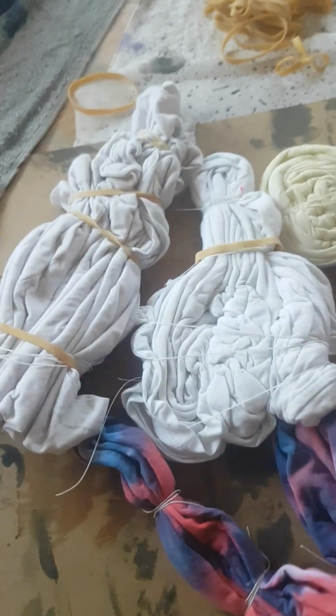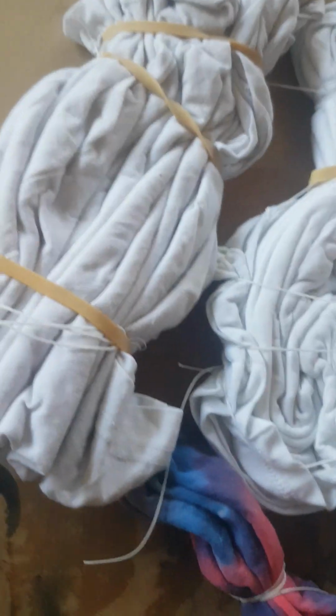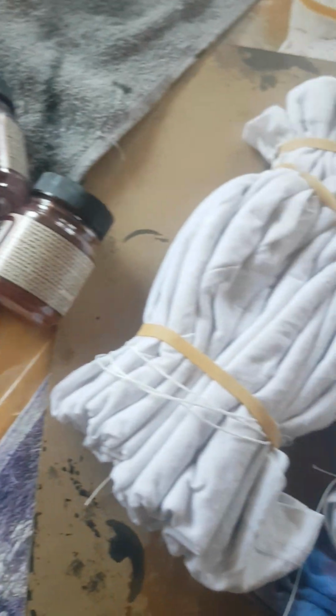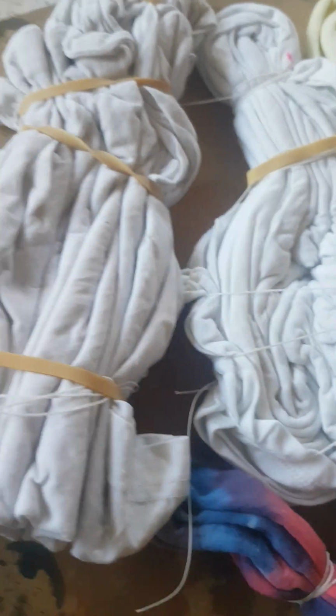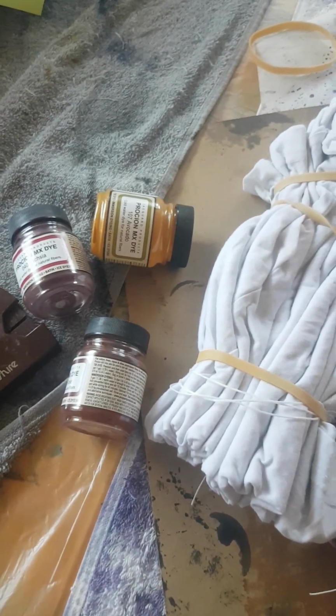Right, this is what we've got tied up for today's ice dye, and we're using leftover. We've got fuchsia, brown rose, oh gosh, we've got avocado. What are we going to get out of that? We will see.